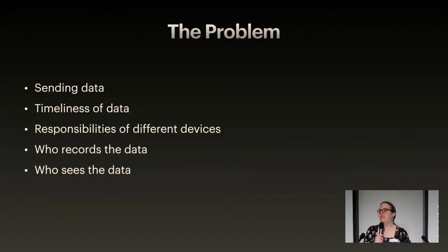You've also got the different responsibilities between the devices. So are you recording something on the phone? Are you recording it on the watch? What particular sensors in a cycling workout are paired to what? And stuff like that. After the workout has finished, who's going to be recording the data, and also who sees all of the data. So it's actually a very complex problem in order to get right.